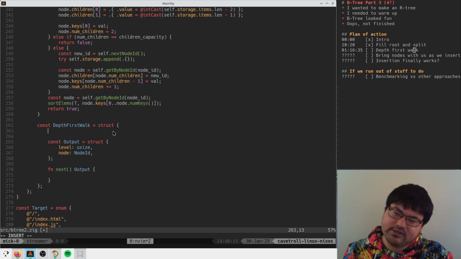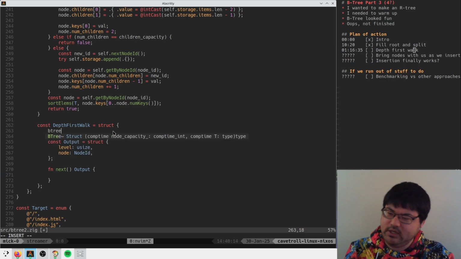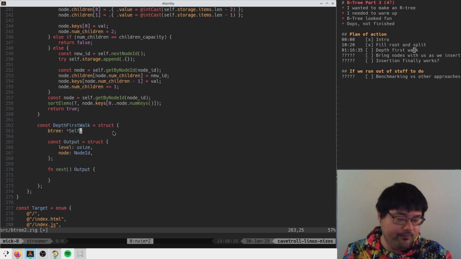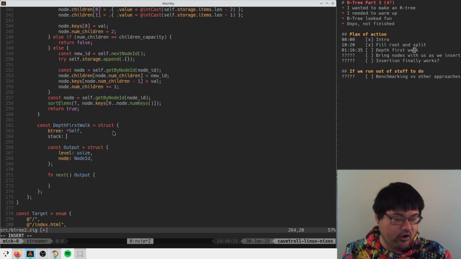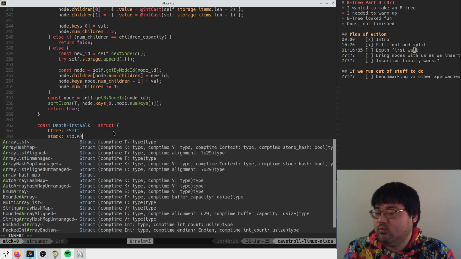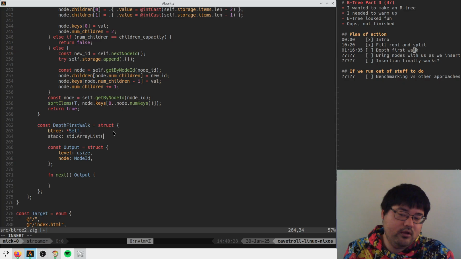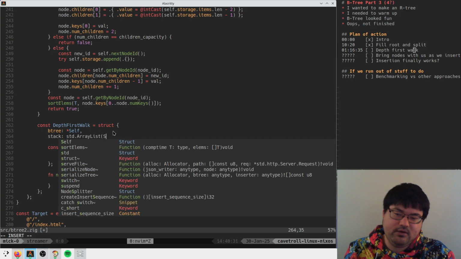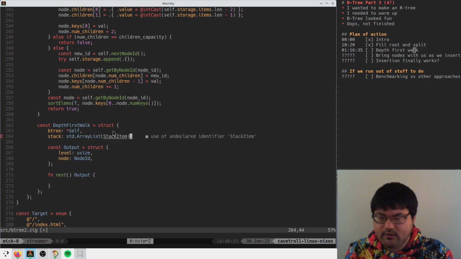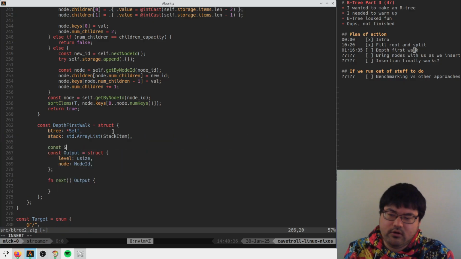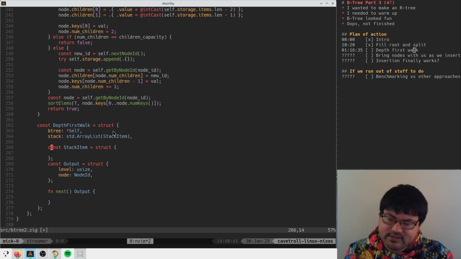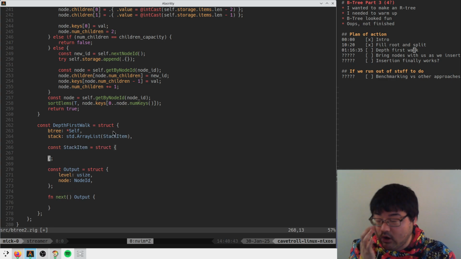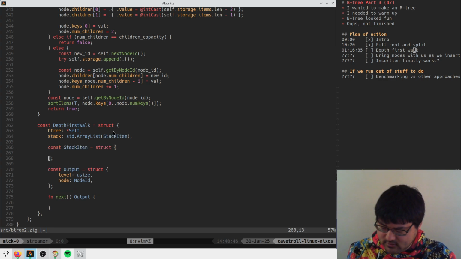Okay, so this guy's going to surely need a B tree. He's going to need to store one of these somewhere. And he's going to have some sort of stack. Where have I walked so far? I've gone somewhere. Where am I? Which means that this is probably an array list. And here he's going to have, we'll call it a stack item because I don't have a better name for it right now. So stack item is kind of like, if we were to write a recursive version of this thing, this holds all of the arguments for this iteration.